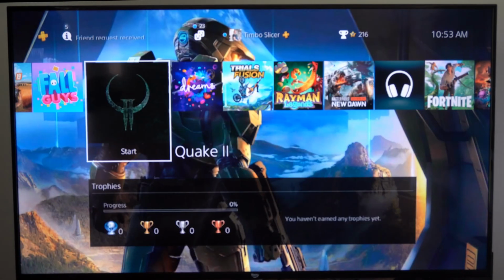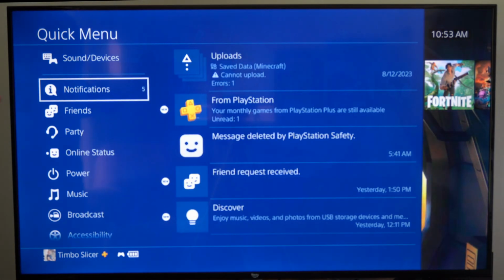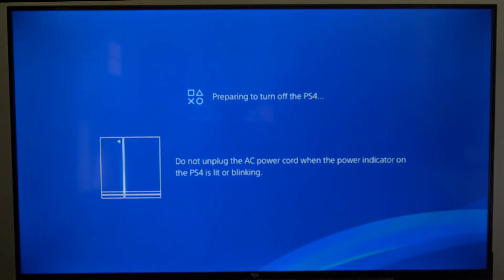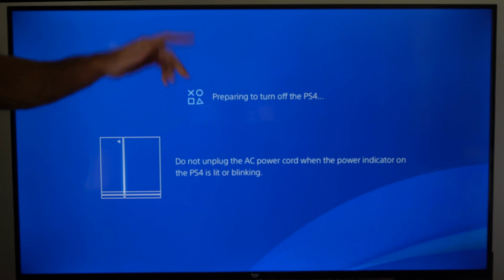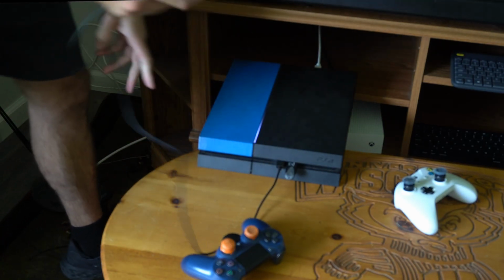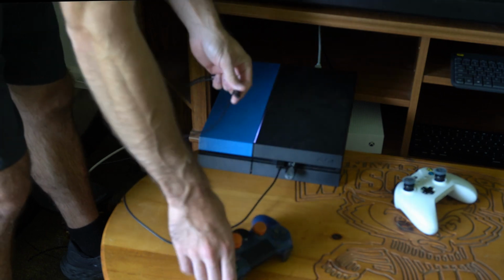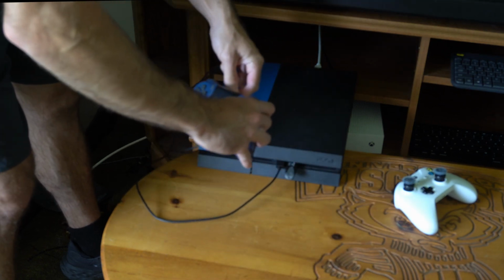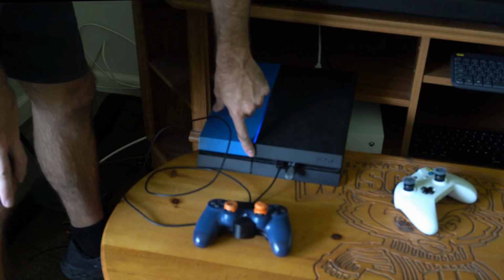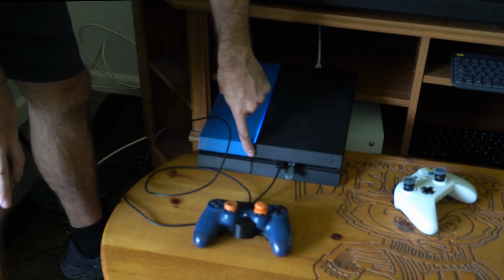Now, if you do not have PlayStation Plus, another way that you can fix this is to hold down the power button, then go to power and go to turn off right here. And completely 100%, do not enter rest mode, go to turn off. Now with our PlayStation 4 turning off, let's locate a USB cable and plug in our controller. And when the light stops blinking, we are going to want to hold down the power button. We will hear one beep initially, and then about 10 to 15 seconds later, we will hear another beep.